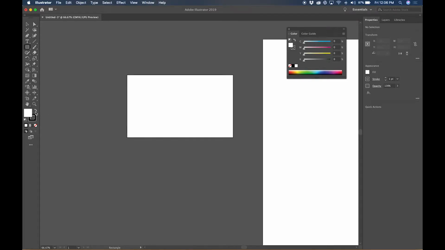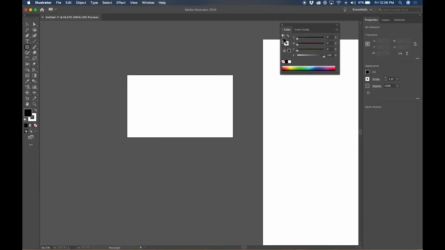So whichever one of these is in front is the one that you're affecting. So I can click on stroke, or I can click on the fill, and I can bring one in front of the other. I have this little swap arrow to swap things back and forth, okay? And I can see the same changes are reflected here. So again, whichever one of these I click in front is the one that I'm dealing with at the moment. Then the third place, so we have one here, one here. We could also see this being affected in our properties panel. So we can choose on stroke, choose on fill, and we'll talk about that little panel in a second.